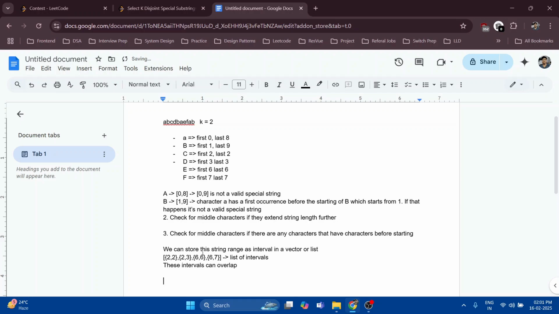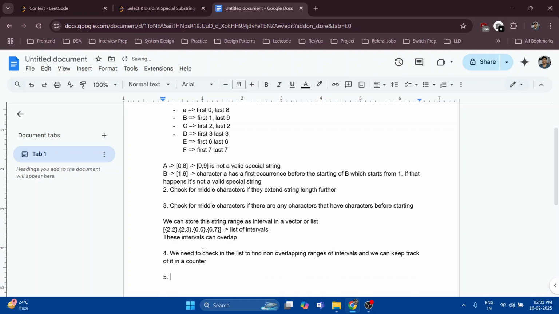So we need to do one last step. We need to check in the list to find non-overlapping ranges of intervals, and we can increment the count. We can keep track of it in a counter variable.